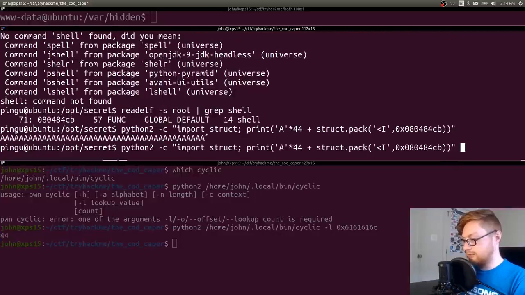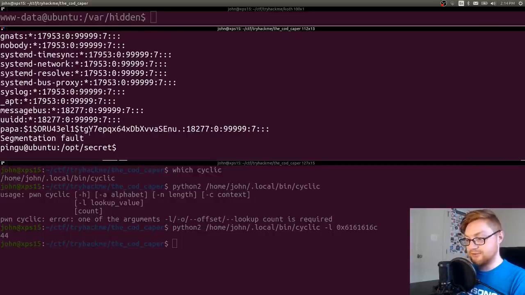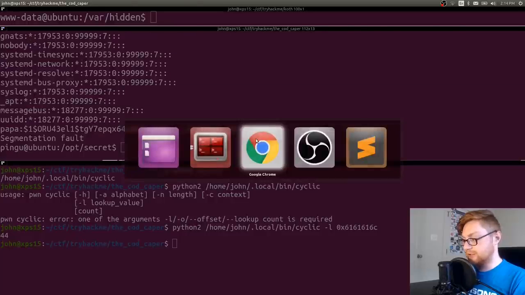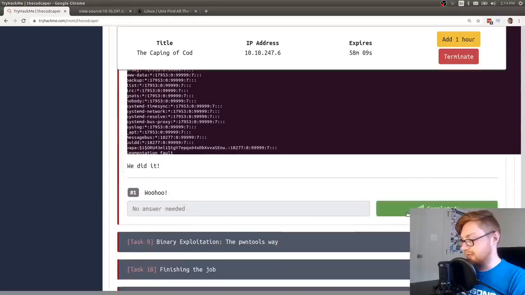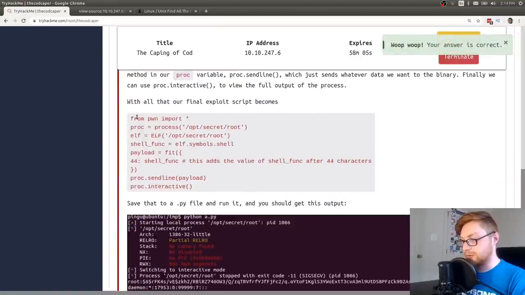So now we have the raw bytes, and we'll go ahead and pass that to the root function, which will cat out the backup file for us. There we go. We could do that with pwntools just as easily, and that's the next section that they discuss. They actually offer the script here where they're doing that. They use pwntools to create a process, grab the elf file so it has the binary, and search for the actual address of the shell function.